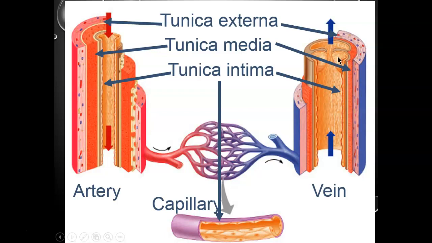I want you to notice, however, this modification here within the lumen of the veins. So this is associated with that tunica intima. These are little flaps, so they're modifications in the tunica intima. The flaps work very much like a swinging door. Blood pushes against the door and it opens.